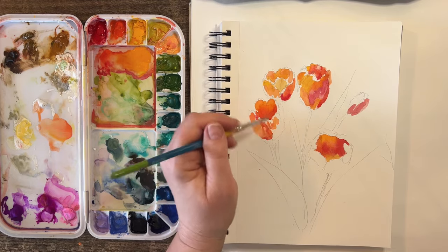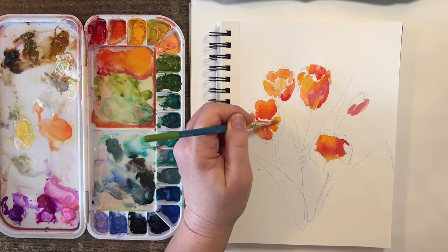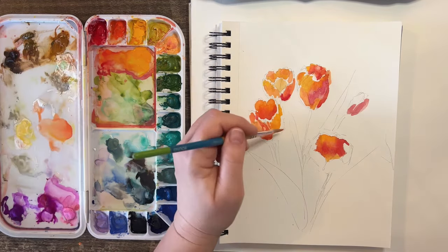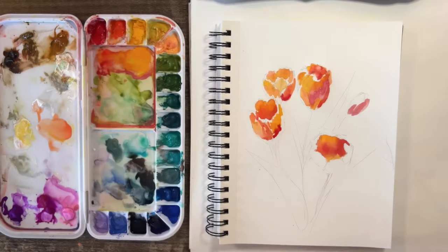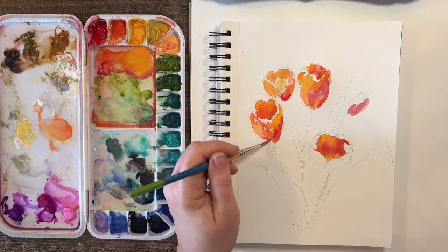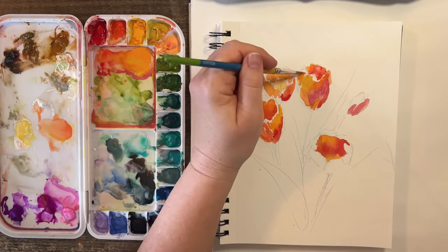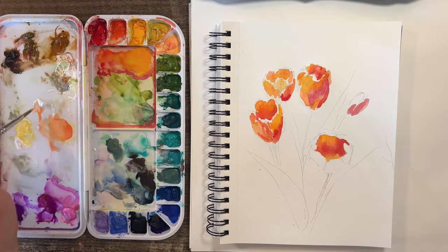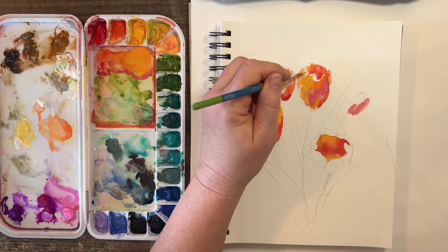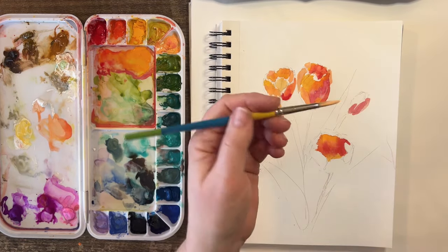Let's get some orangey yellow in here, maybe more yellow with a touch of red down here. Bring these into the shadow a little bit — bring it down here, bring it down here. These are not actually indicating enough sunlight, so we're going to go over some of these darker spots. Oh — the sound of my dog smacking her lips! Did you hear it?